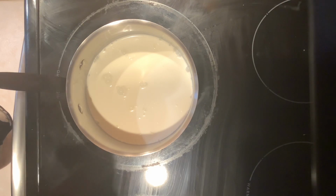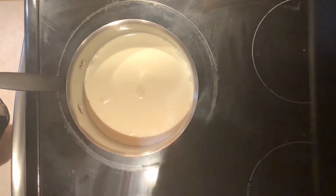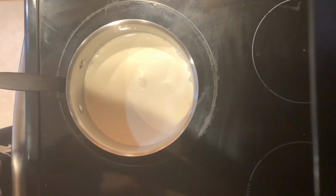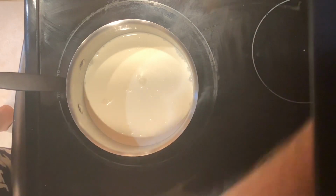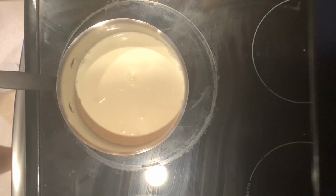So essentially what happens when we make creme brulee, we're making a custard that's going to heat up and set up in the oven. So we want our oven preheated to 325, and we make a custard. I've got this pot on this burner, so I'm going to heat it up. With that, I'm just going to add a little vanilla extract.